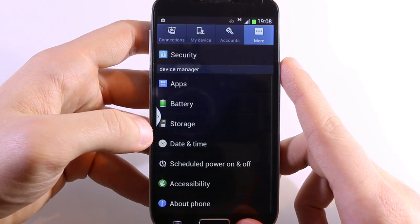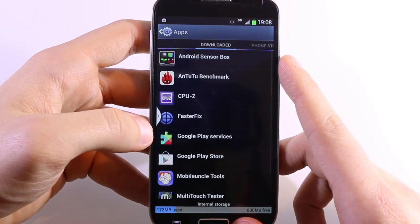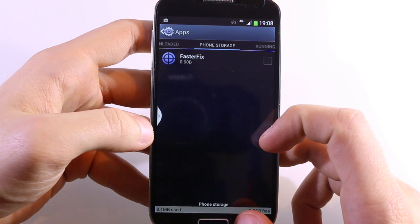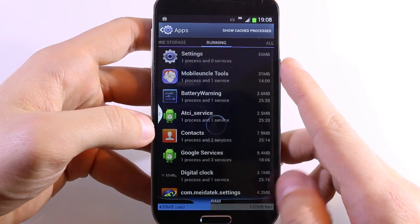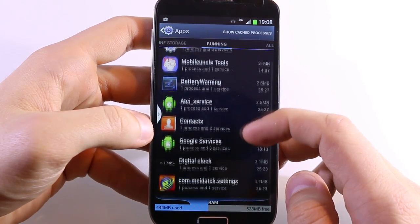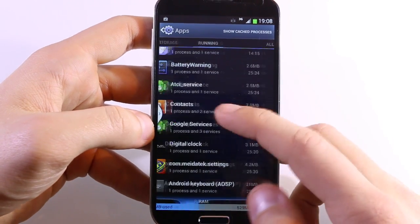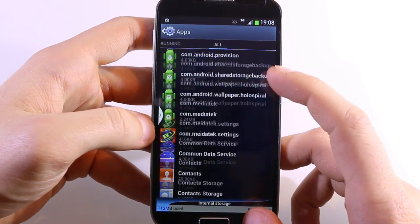And just to show you that it does not come with Chinese spyware, I will go to apps. Here under apps we can see which apps I have downloaded. Under phone storage we can see which apps are installed to the phone storage. Now you can see all processes which are running right now. Here we just see the normal Android processes, the Mediatek settings and digital clock, so there's no suspicious software running in the background. And if we go to All here on the right side, we can see all the apps which are currently installed on the phone. Here you can also see that there is no Chinese malware installed on this phone.